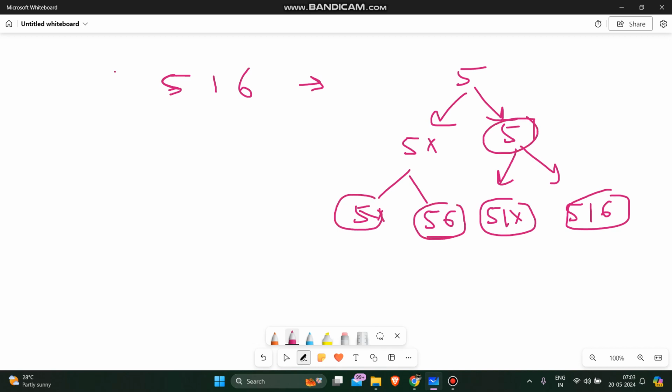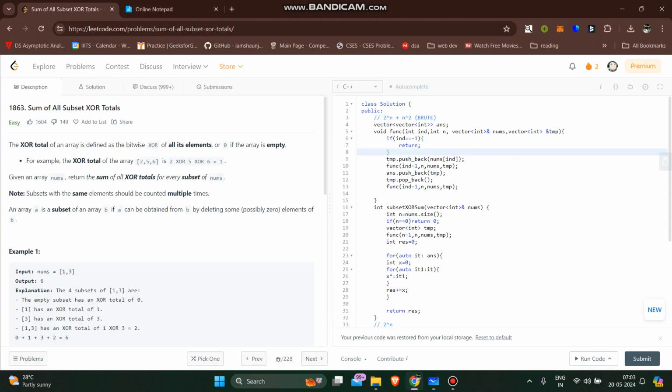Now the brute force way would be to store all the subsets in a bigger array, and later keep doing the XOR and then keep summing it. That's what I did. If the array is empty, we just have to return 0, and I call this function, which stores all the subsets in this vector of vectors. I'm pushing the elements by index, and then again calling the function, and the vector stores the subset, and then doing the backtracking part. After pushing we also have to remove the element and go in a backward fashion, so that we did. In that way you can generate all the possible subsets.